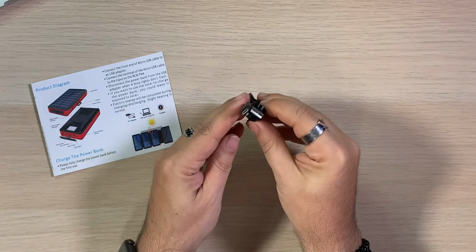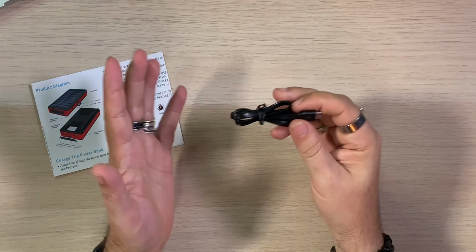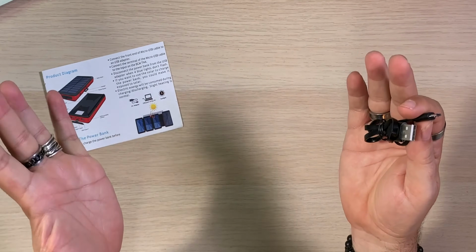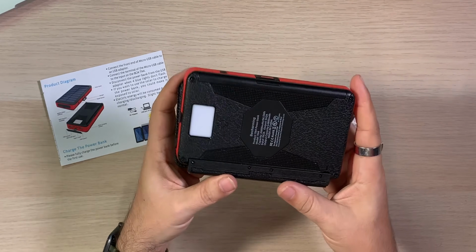Part number 2, micro USB cable. So you get a micro USB to USB. It's not overly long, but long enough to be able to plug it into your laptop or plug it into your wall or whatever. This is it. Overly exciting? No, USB micro. Would love to start seeing some of these bricks be USB-C, but it's okay, I'll survive.